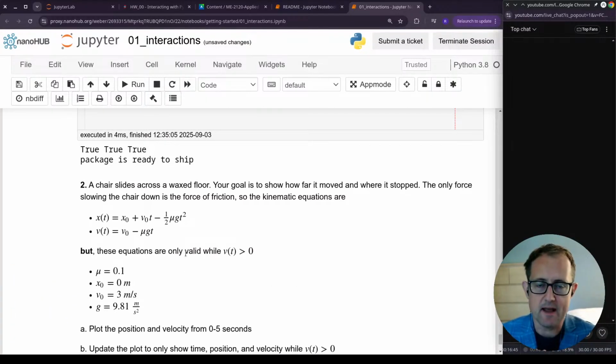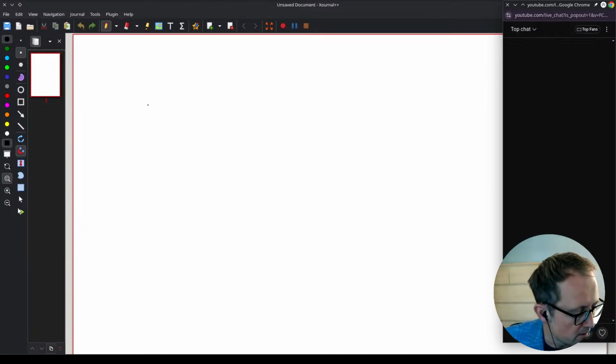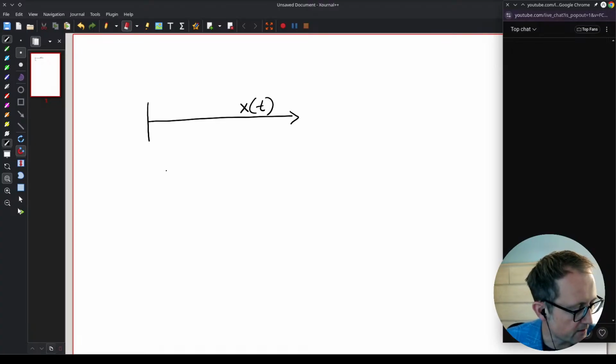Okay, so now we're going to do some physics using kinematic equations. Remember, kinematic equations describe the geometry of motion. So I have motion described as one-dimensional motion, like it's sliding. So x is how far it has slid. So I have some x of t. Oh wait, it's a chair, right?